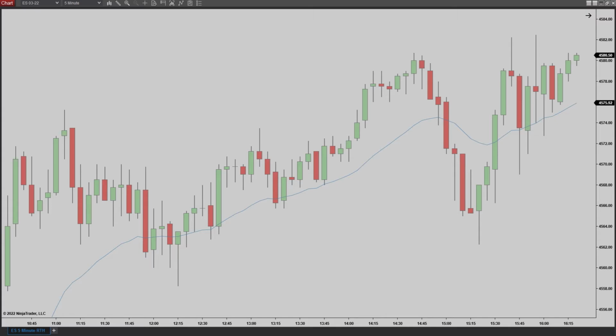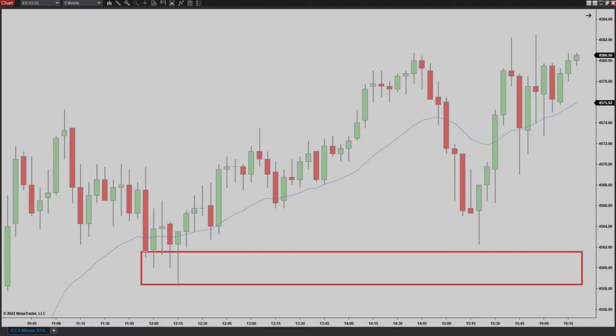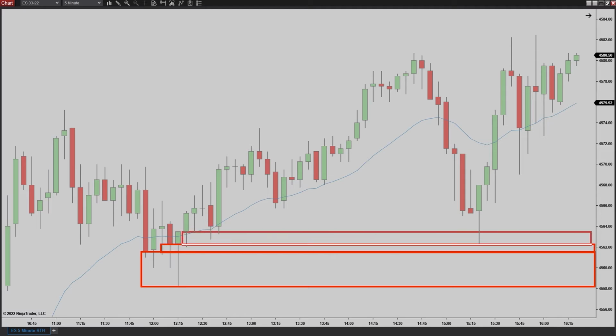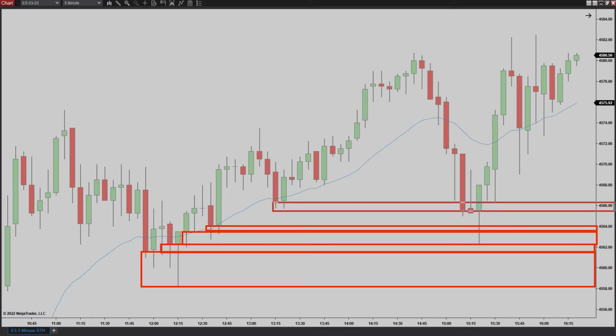How could we not? A poly pocket is when we have a scenario of a previous wick pocket. And if you're not familiar with a wick pocket, again, go back and watch that video because a lot of the concepts are going to be in this as well. But this is when a wick pocket just keeps going, right? Like initially this was the wick pocket, but then it created a little bit of a higher inside move there. And then we had another version of the wick pocket extending over here, which began increasing a little bit further. Then we had another one up here, and eventually the market's going to start breaking through them.